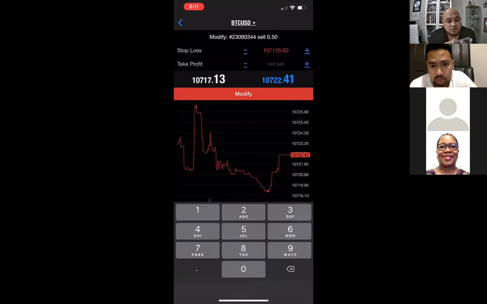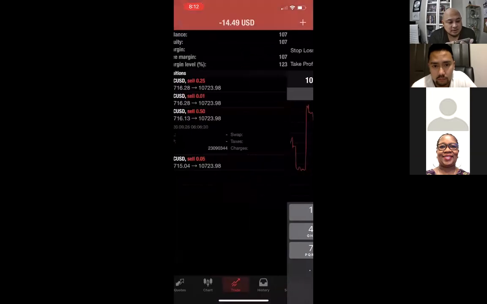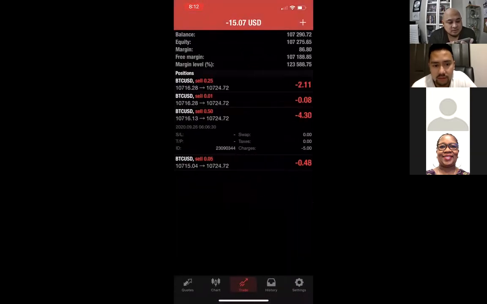So no matter what, at this point all you're doing is saying that once the market hits this number right here, it's going to take you out of the market. So this is the most that you're going to lose. And I don't even know the ratio or the actual dollar amount. What did I say? We entered at 10,716. So let's do an actual live one. Let's see if it'll take me out.